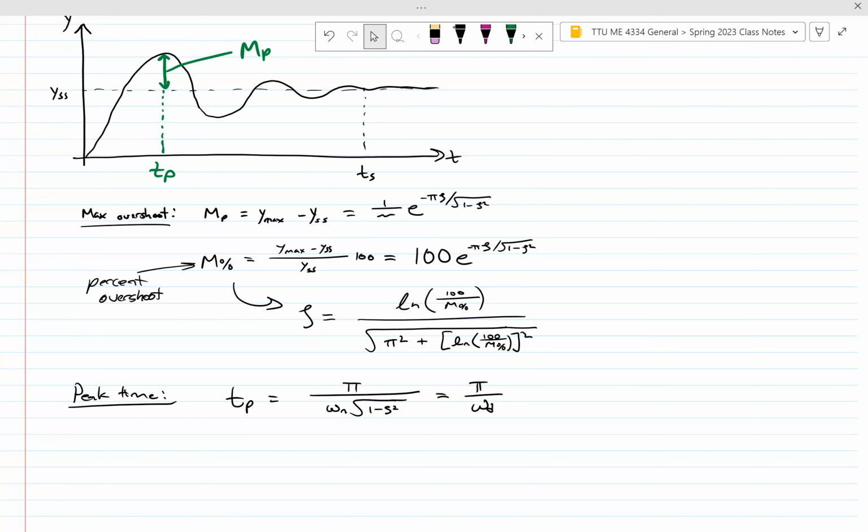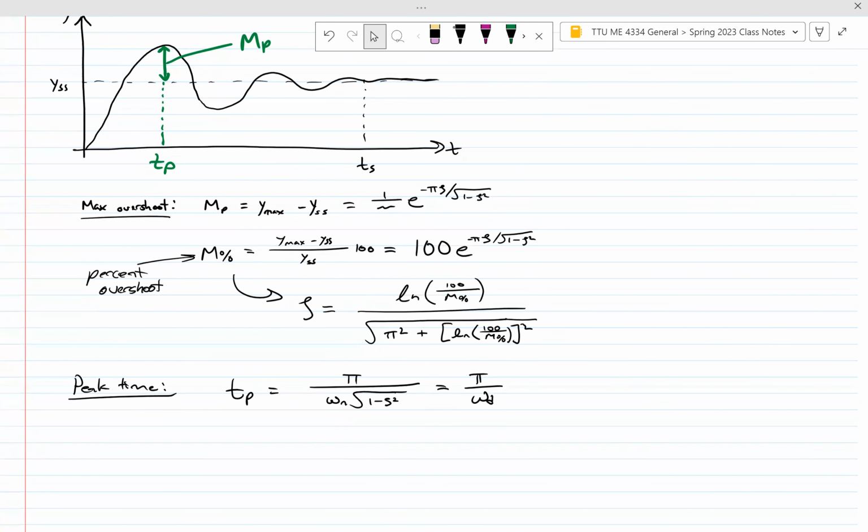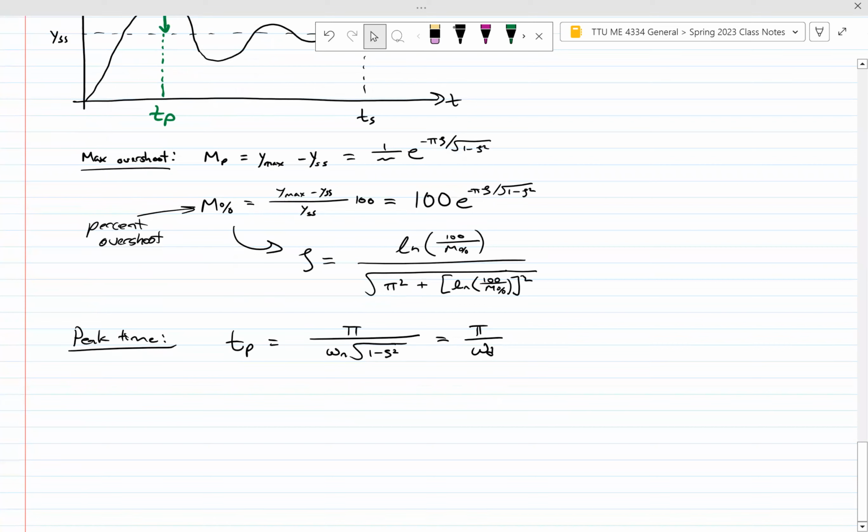Very similar to how we did it with our first order systems, I tried to end that first order system class by talking about why that stuff could be valuable. And one thing was model fitting or parameterization. I think I used an example of a battery, right? I'd have an assumption for what its model would be, but I don't know what its parameters were. I looked at the data, I used these equations, and I figured out what the parameters of that battery would be.